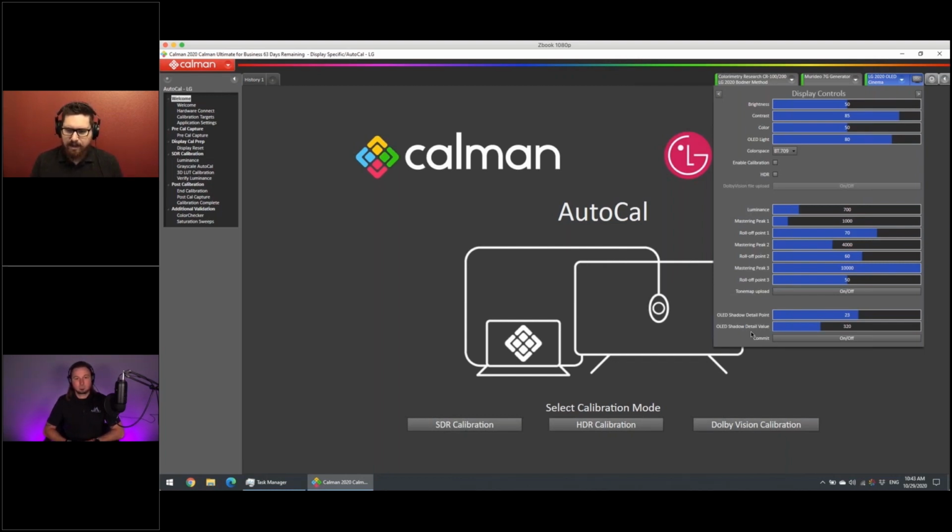So in your Calman session, you have to do the 1D LUT, and then you can do the 3D LUT, or you don't have to before you do this, but it's recommended. But then you can adjust the shadow detail control, because we're holding the 1D LUT in memory in Calman.